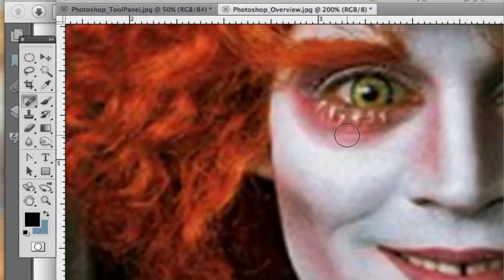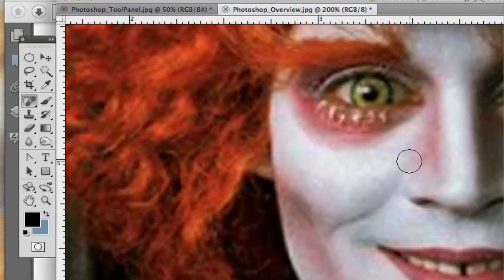See how he has a little wrinkle there? Well, these spot healing brush tools are going to be the tools that allow you to fix some of those types of wrinkles. You're going to have to work on it and play with it, and you're going to learn how to do this in another tutorial. Here we're just doing it very quickly.